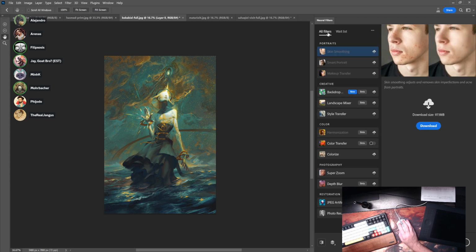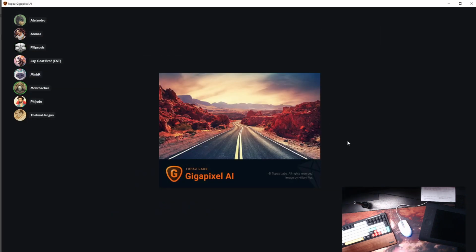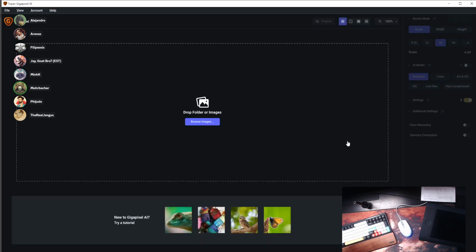But I don't know. Topaz Labs Gigapixel, the upscaler, does that already. Yeah, I've got Gigapixel. It's awesome. Gigapixel's actually really good as a tool, because there's all sorts of situations where I need to upscale my stuff.